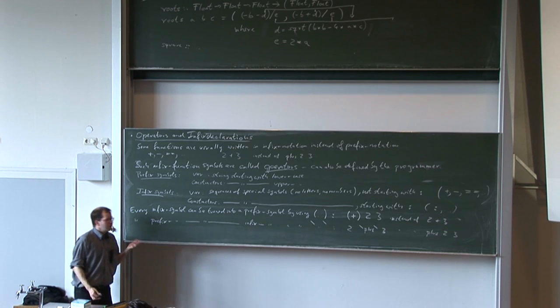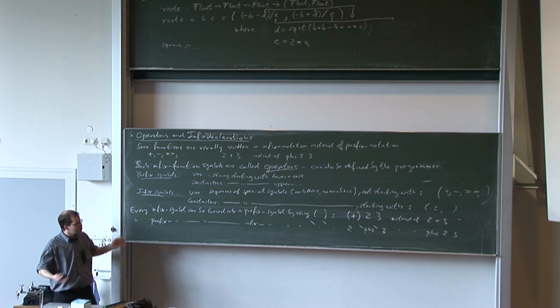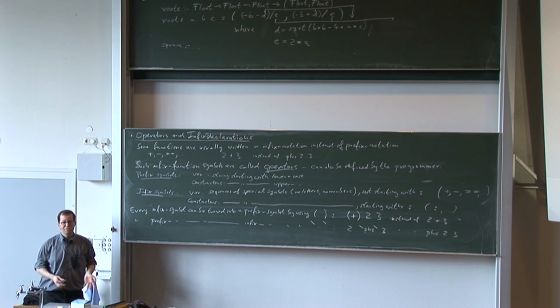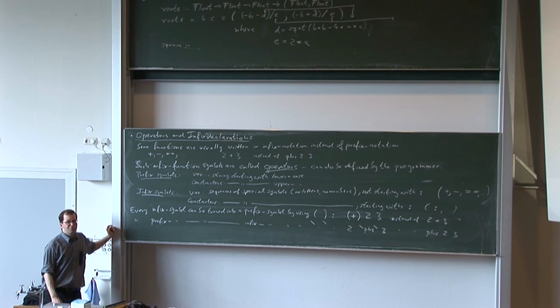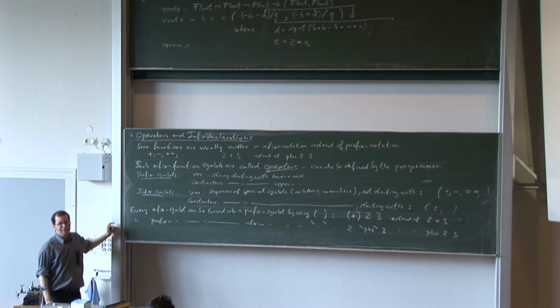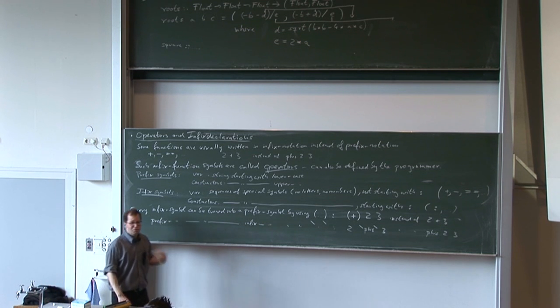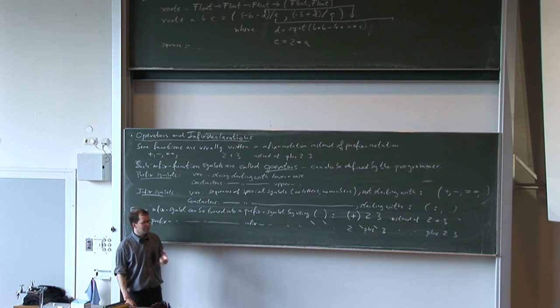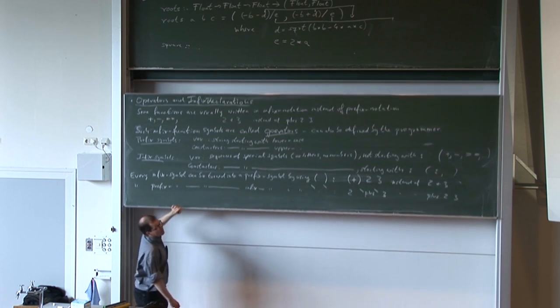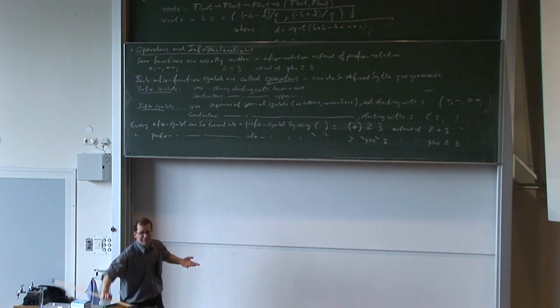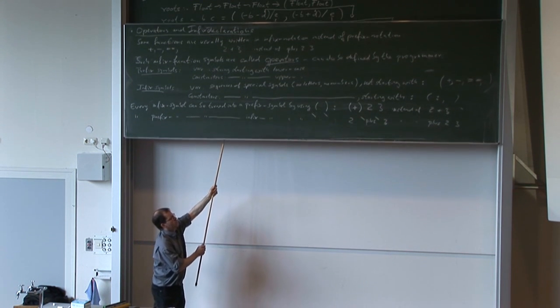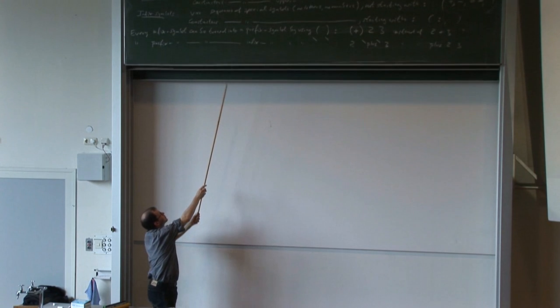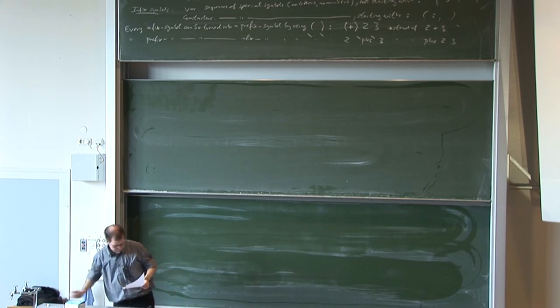Now, of course, it's still unclear how to introduce new infix symbols, and moreover, with infix symbols you have some problems. If you write something like 2 plus 3 times 4, and you write no brackets, then the question is, what is the result? Do you first execute plus, or do you first execute times? Now, for plus and times, Haskell does it the right way, but if you define such stuff yourself, then you have to decide what to execute first, and you can tell this to Haskell. Okay, let's look at an example.